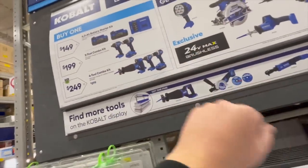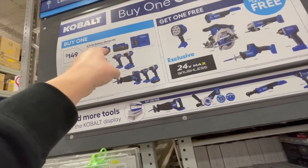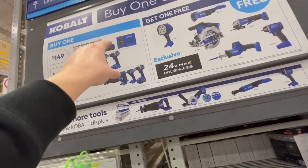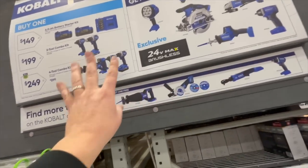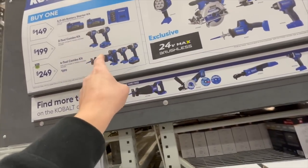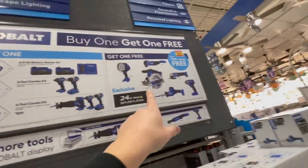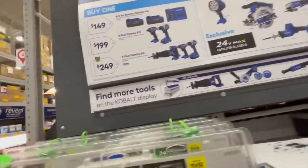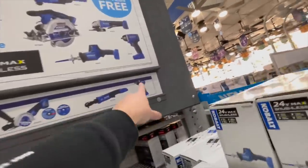For $200, you can get the drill driver and impact driver, which are a brand new design of the tools, and you get one of those tools for free. Or you can get the 4-tool combo kit, drill driver, impact driver, reciprocating saw, and a light. And for $249, you can get one free tool with that. Find more tools on the Cobalt display. Yes, you can. Like, that's the half-inch impact driver.